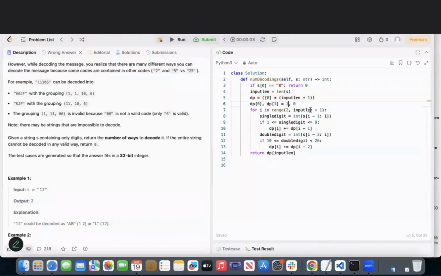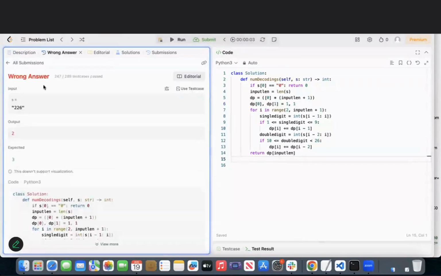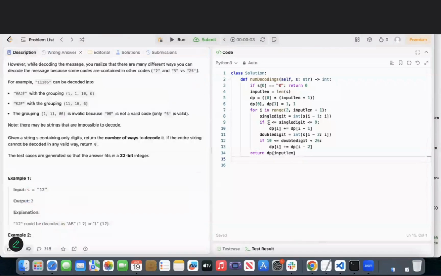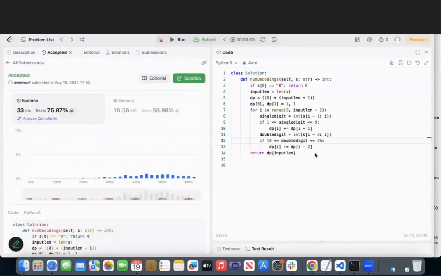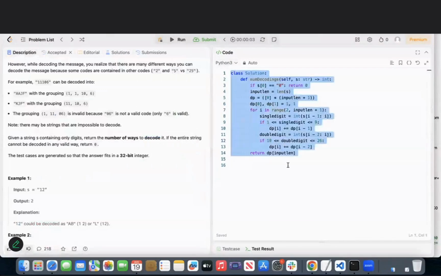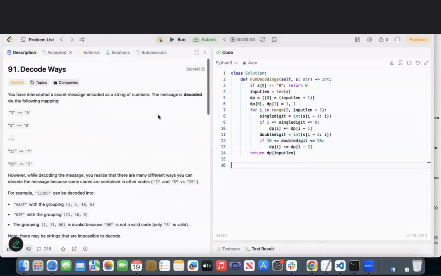Oh, see, I made a mistake here. It's supposed to be one way, because there's one way to decode one string, and there's also one way to decode 0 strings, which is to not decode it. Okay, it's better, almost there. But there's another bug, because right now it's supposed to be less than or equal to 26, because 26 is inclusive. There you go. Because 26 is going to be the last letter. Yeah, correct.